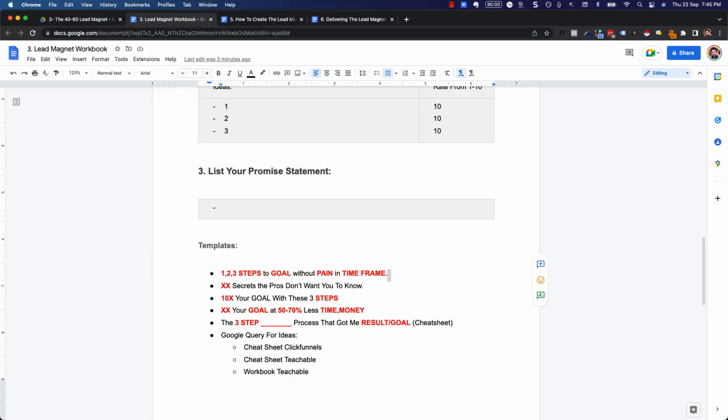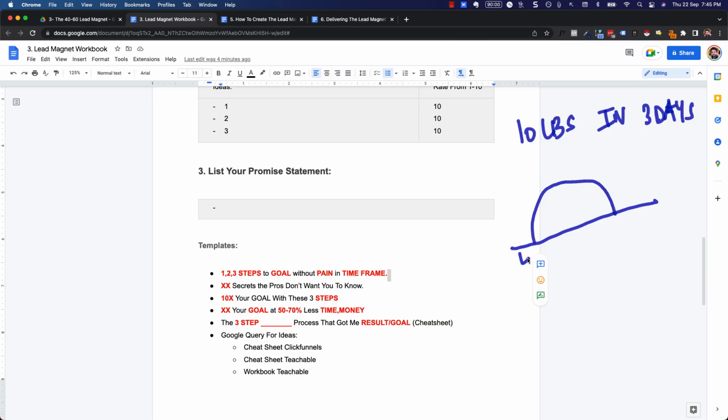Whenever you make a claim, let's say you make a claim that you can lose 10 pounds in 3 days, this is sort of a big claim. And imagine this is the bullshit meter. This is low.